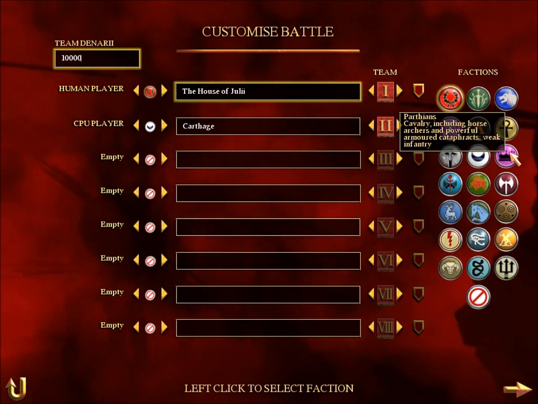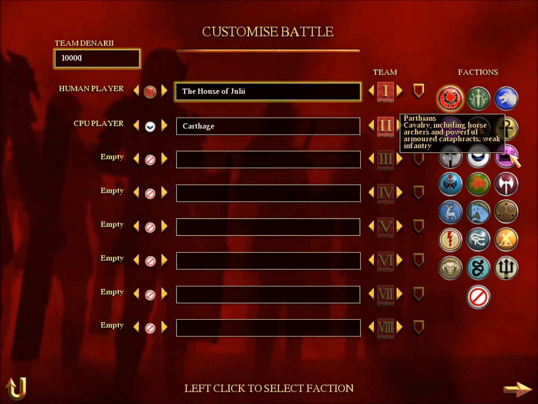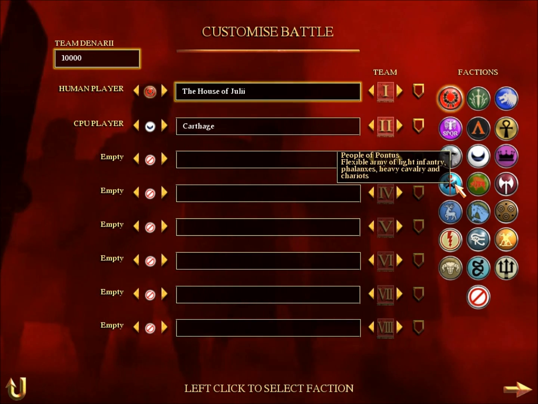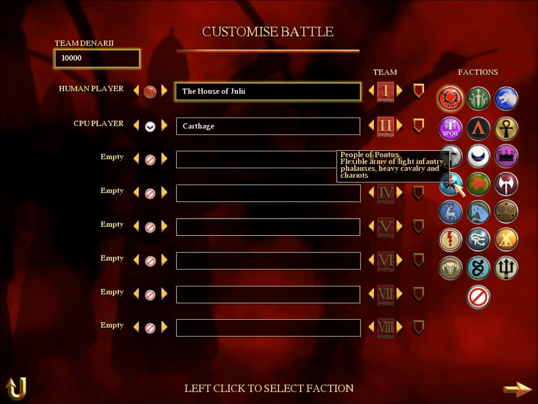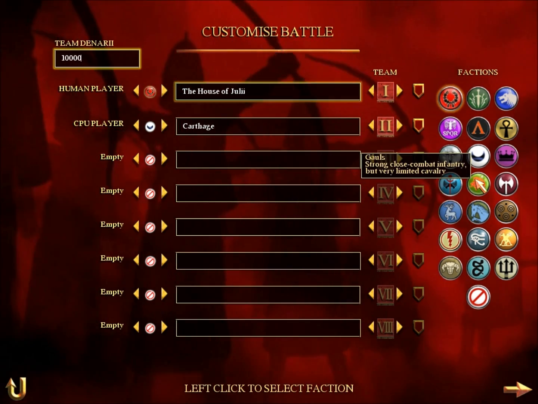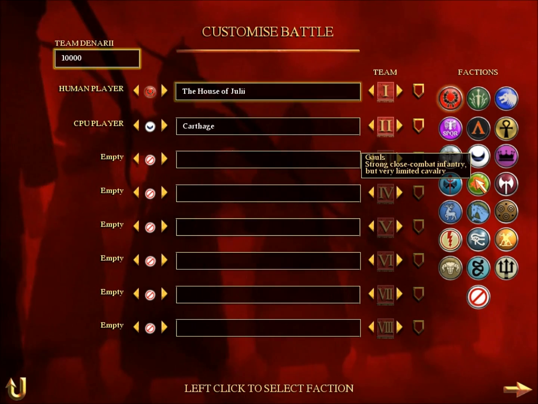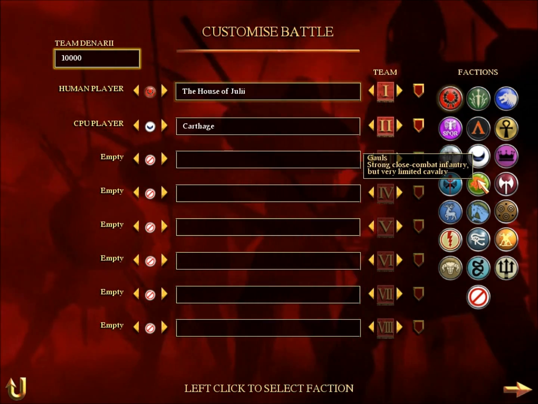Parthians, they have heavy cavalry, really heavy. Their infantry sucks. Their archers are so-so. Pontus, they're more balanced. Their infantry's not so perfect, but it's okay. Then we have Gaul. They get killed practically by every army. If you fight them like the Gauls really fought, they would die.